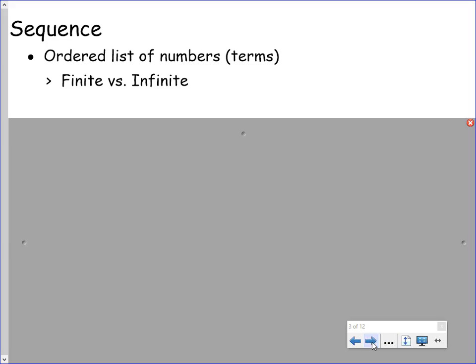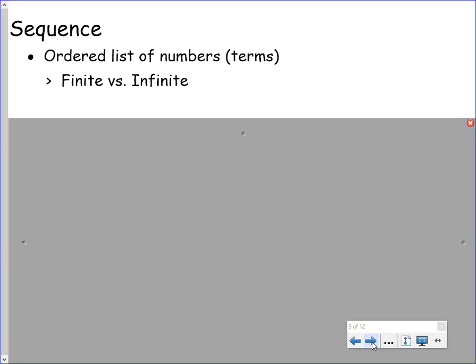Okay, so we need to talk about what those things are. To start with, we've got a sequence. That's like our warm-up where I had you list the perfect squares. That's a sequence of numbers that are related and have some kind of pattern. Those numbers are called terms. So we want to be able to use the correct language when we're talking about sequences and series. Each number in a sequence pattern is called a term.